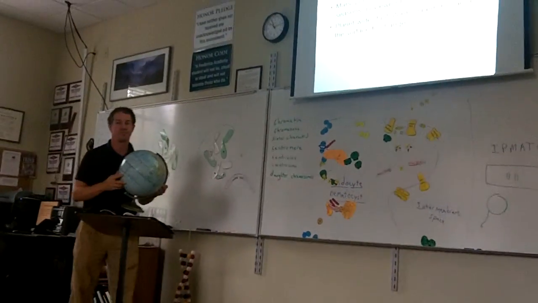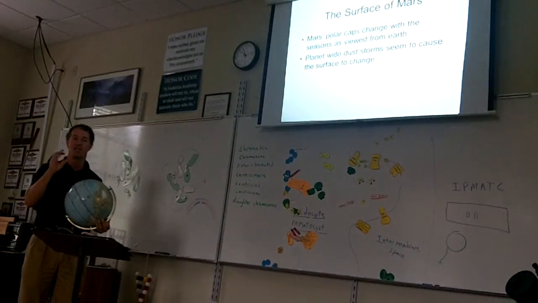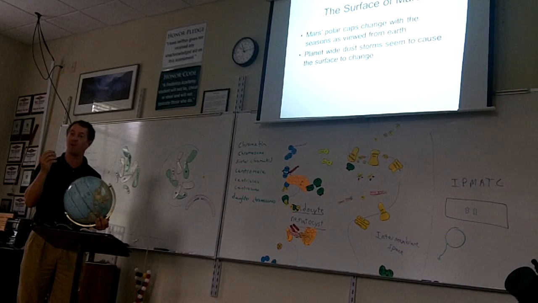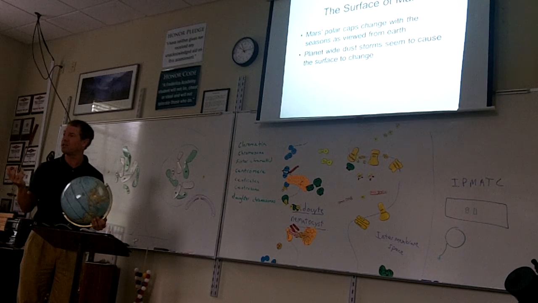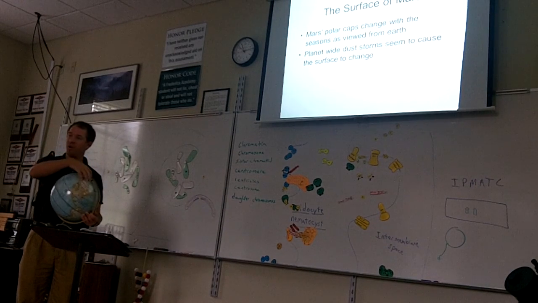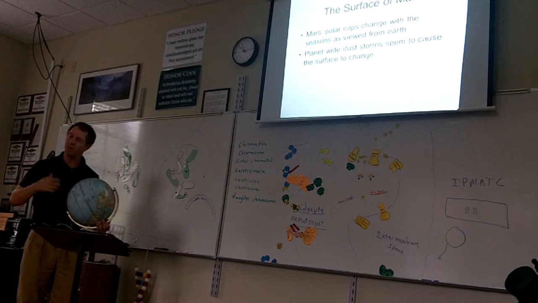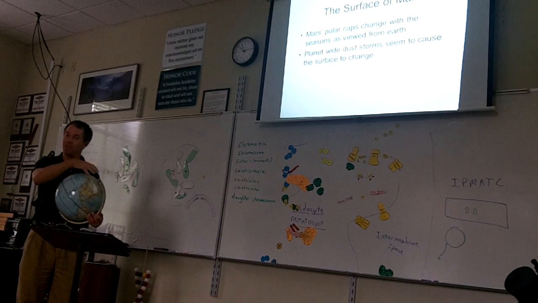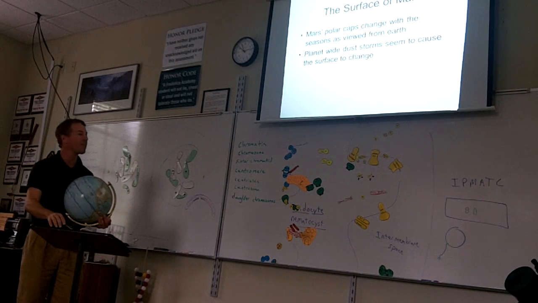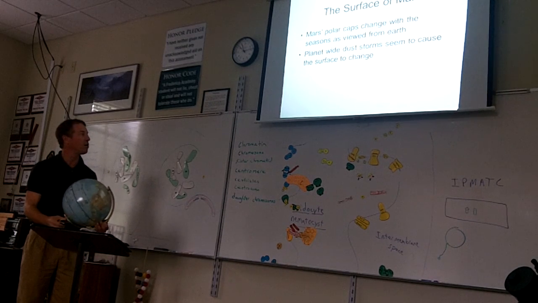So is it actually referring to water? It's not. It's a combination of water, ice, and carbon dioxide, frozen CO2, which we call dry ice. Have y'all ever seen dry ice, frozen CO2? It kind of smokes when it goes away. Yeah. Well, they have that on the surface of Mars because Mars is real cold, and it's cold enough at the Martian poles to freeze the carbon dioxide that's floating around in the air. You don't see that on Earth, but it's different on Mars.